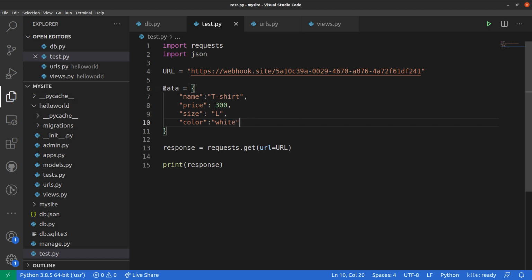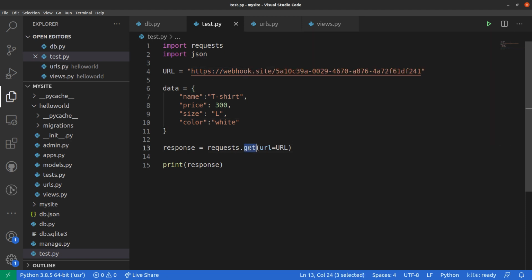Okay, so this is the data which is what we want to be saved in our database, which will be coming from the front end. So we want to send this data to this particular URL.